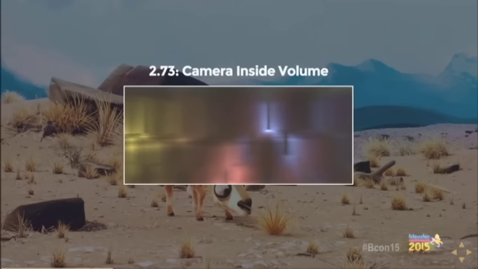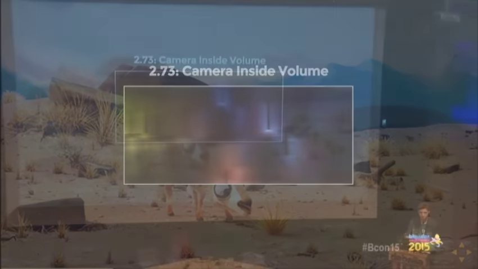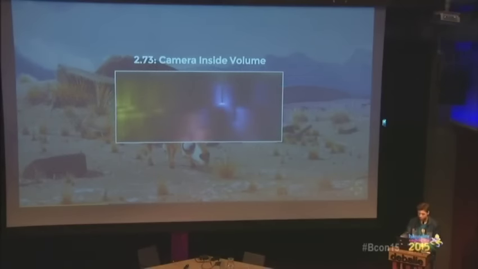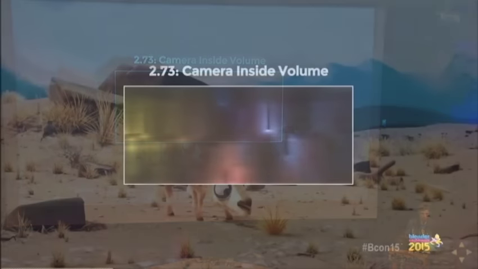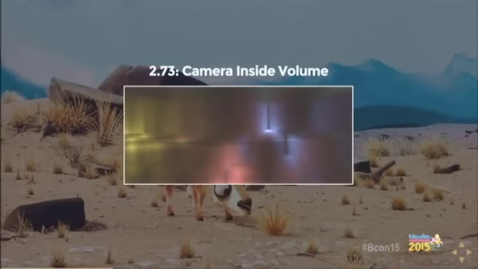As Sergey already said in his previous talk, we have camera support inside of volumetric objects. That means that you can fly through clouds or whatever you want, and that works pretty well. And recently in 2.75, I think, we also did an optimization there, so it's a lot faster now. It was a bit slow previously, but now Sergey and I optimized it, and it's up to 10% faster when you are inside a volume.